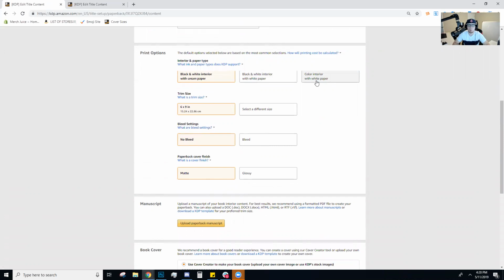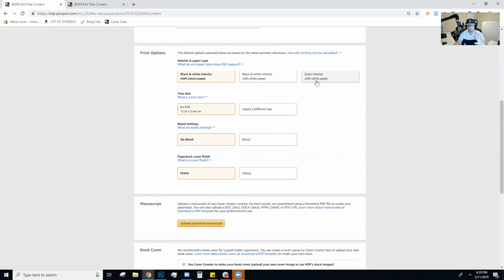Now, this is going to be more of a preference thing. For journals and writing for more of the adult niches, I prefer cream. It's not as bright. It's not as harsh on the eyes. Both of the papers are very nice. But for more kids things, coloring books, sketchbooks, blank comic books, I will select white paper, because if you start coloring or drawing a comic book on cream paper, your colors aren't going to show up correctly, and that could then lead to bad reviews.